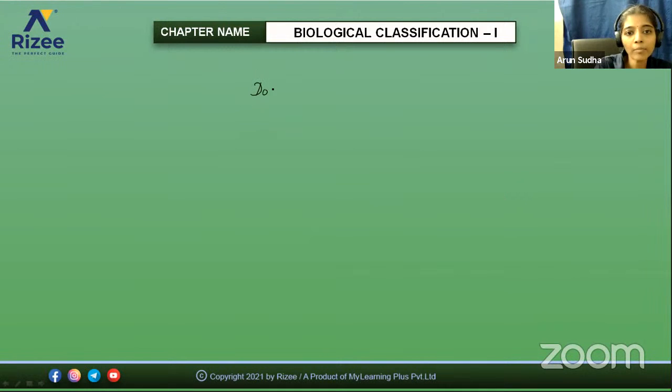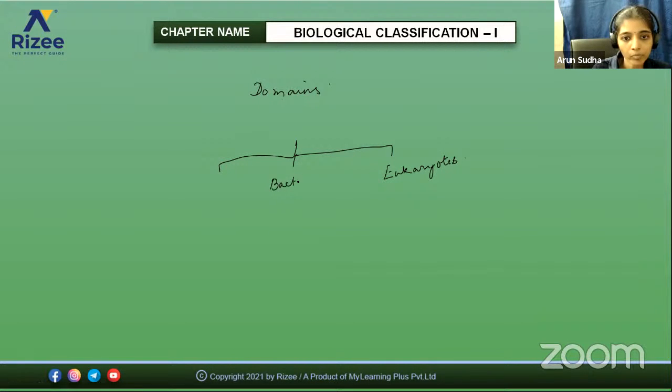So above the kingdom, there are domains. So actually they are differentiated into 3 domains. This is one type of classification. For example, all the eukaryotes are placed under one domain. Then bacteria, and here Archaebacteria. When you compare the bacteria and the Archaebacteria, there is a huge difference. So they differentiated the Monera again into 2 kingdoms based on the rRNA studies.